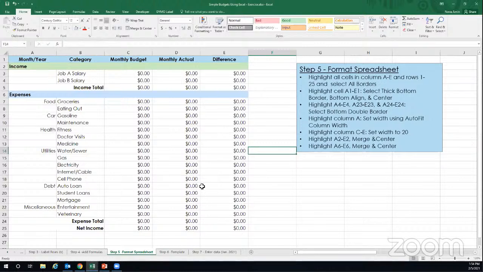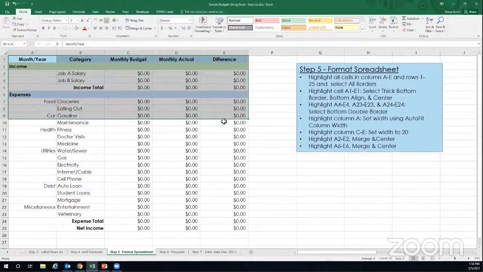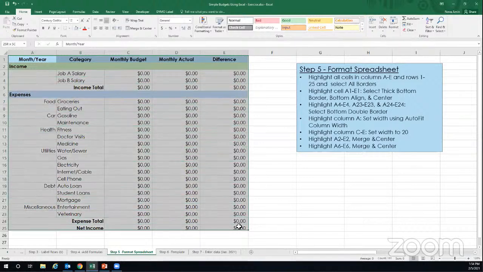So the first thing we're going to do is highlight all of our cells in our spreadsheet. So that's going to be columns A through E. And then we're going to highlight all of our rows. So still clicking down, we're going to highlight rows 1 through 25. Okay. And then we're going to go ahead and click under our borders section.